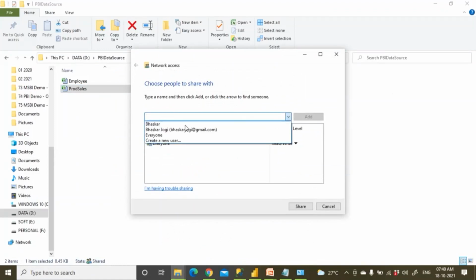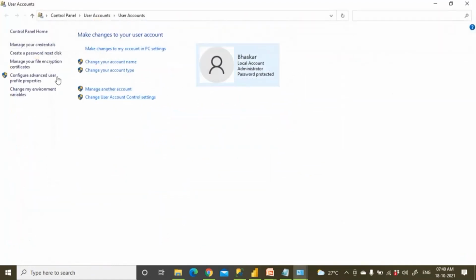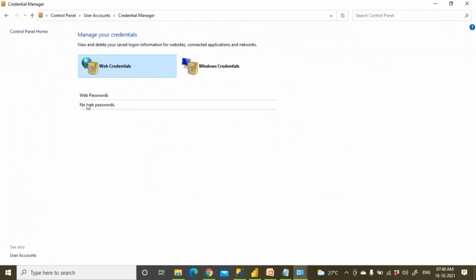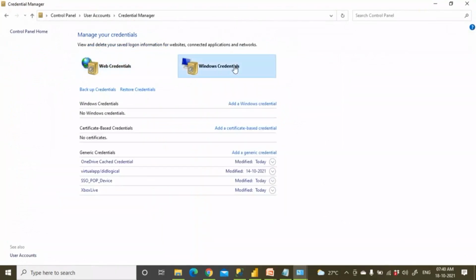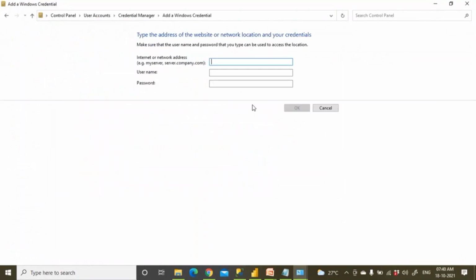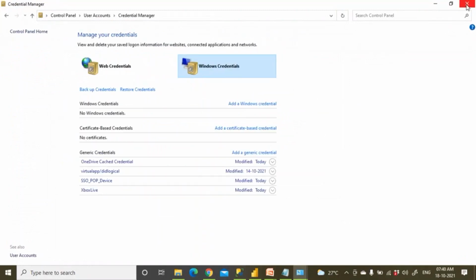Create a new user. Windows. Add a Windows. See this.